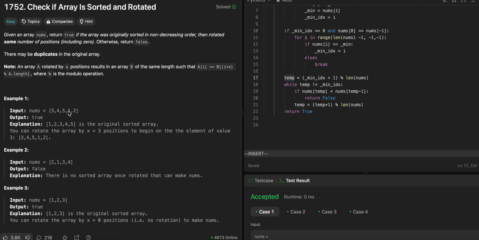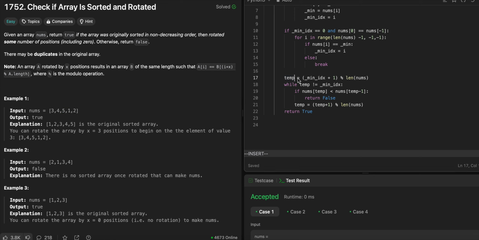So basically what happens is I compare these two, and then I compare this with this, and then I compare these two, and then I compare these two. That's what I'm trying to do.